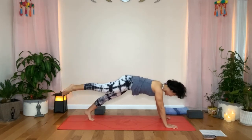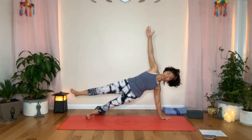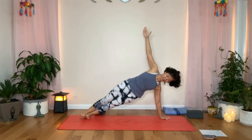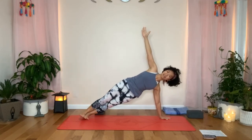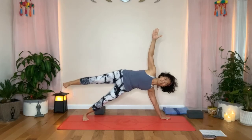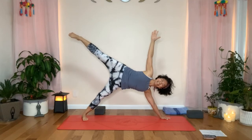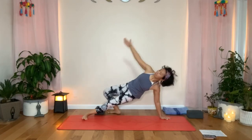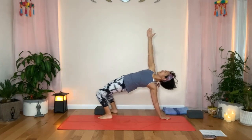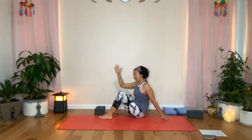And turn your torso to the right, side plank. You can stack your feet or place the top foot in front of the other foot. And for those of you who still have right leg up, hoist your hips and open your side plank and step the top foot behind, bend the knee and bend the other knee, coming into one arm tabletop. Lower your hips, lower your bottom down.